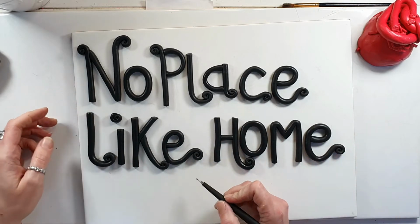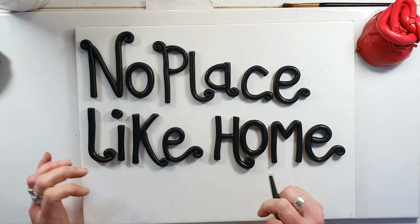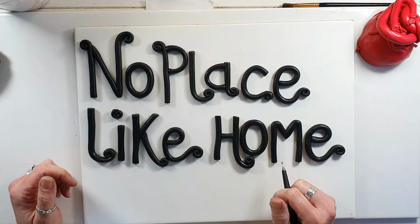Okay, what I'm going to do now is just add some decoration and some detail, a little bit of mica powder and some glitter, and then this is going to go in the oven, and then I'll start work on the shoe.